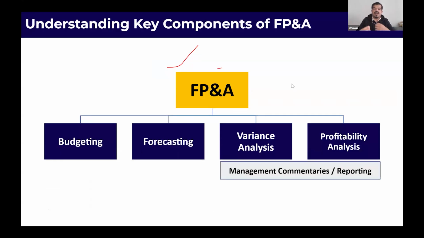Okay. After understanding a little bit about budgets and forecasts, now we are moving to the next section, that is your management commentaries. In order to achieve your management commentary, you will be doing these two main set of activities. One is comparisons: actual versus budget, actual versus forecast, current month versus previous month, current quarter versus previous quarter, all of these different comparisons, and trying to understand the variance and the reason for these variances. And then comes profitability analysis. Depending on how your company is structured, you'll be doing branch-wise, business unit-wise, salesperson-wise, product-wise, SKU level, depending on the kind of company and the complexity of your business. We will be doing different kinds of profitability analysis as well.